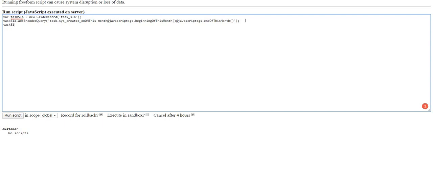Now I'll query this particular table, and I'll loop through it. I'll create a variable here named records.